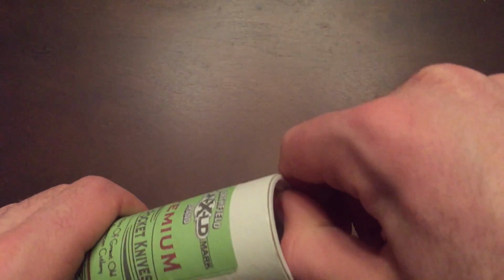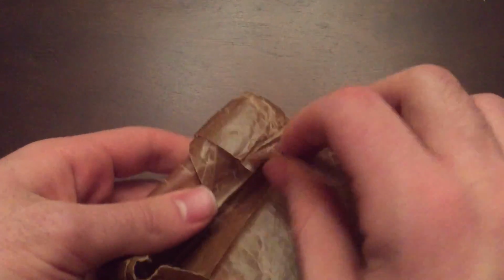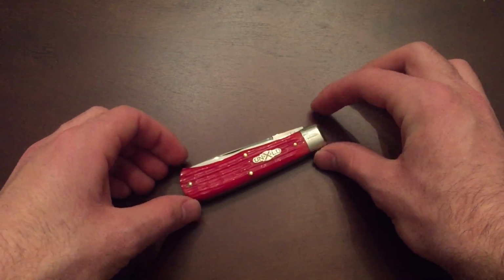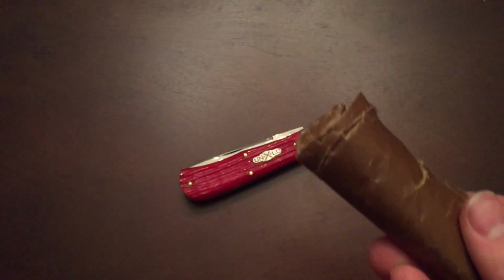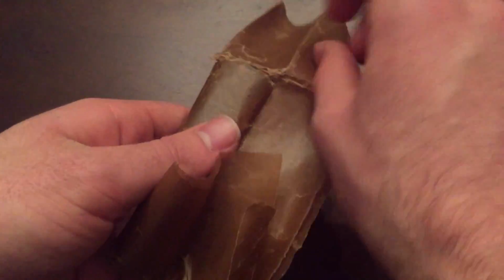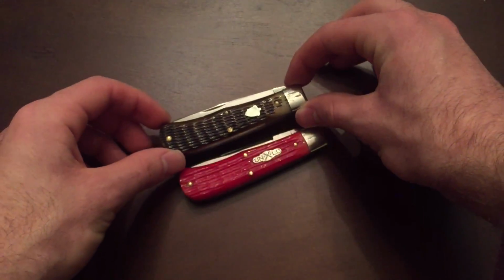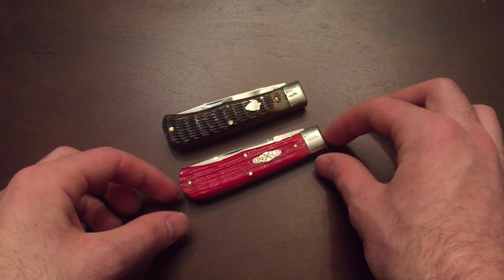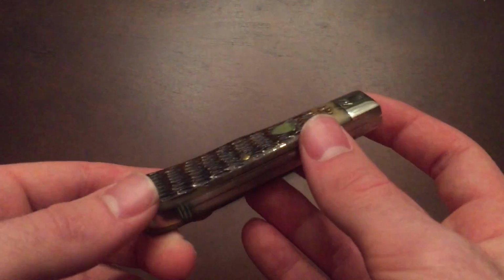So let's start. Let's unpack the tubes, see what we've got going on. This is our Northfield Unexcelled. Put that here, and we'll open the GEC branded 73. Gorgeous. So which one should we start with first? Yeah, you know what? I will start with the GEC branded knife first.